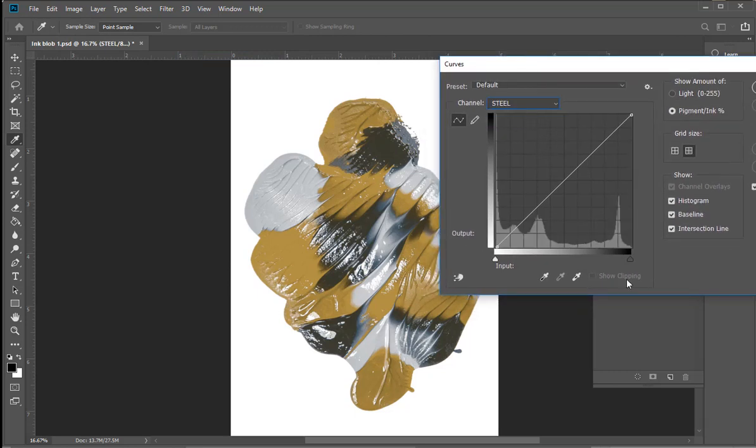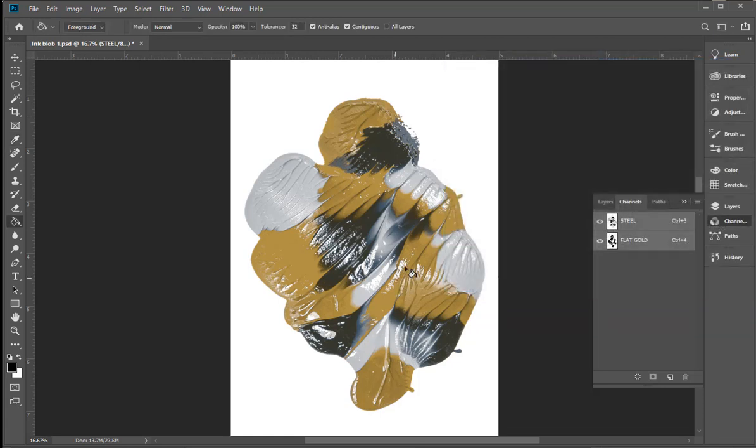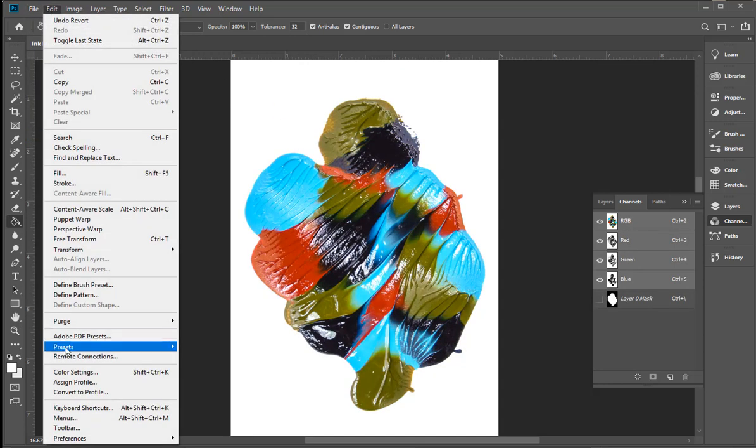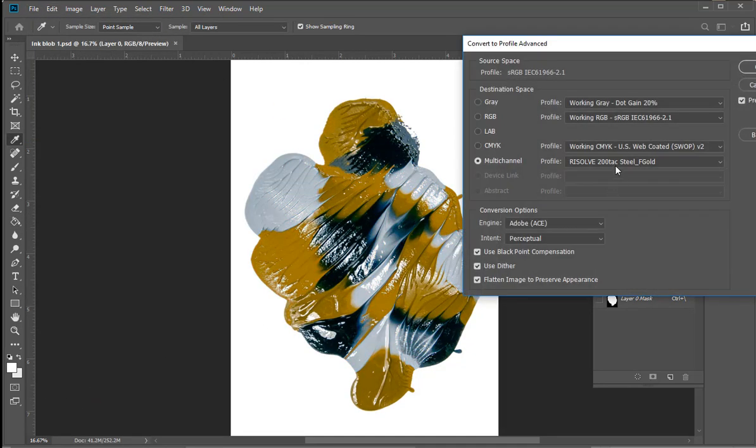For me, I try to bring in some of the lighter areas on steel so that the steel doesn't show up in the highlights as much, and then maybe darken it up a little bit. That's what I did anyway for the other paper that I used in the book, which was the Nina Astrobright Stardust. So let me revert this back and show the aqua, steel, and flat gold profile again.